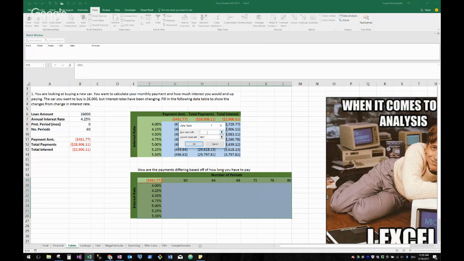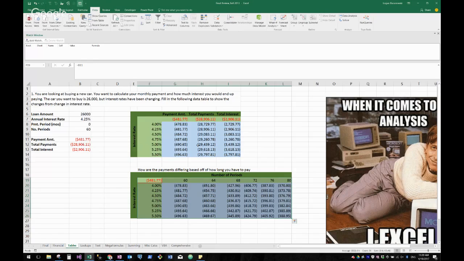And then for the row, we're going to put the periods. The idea is it's going to take the periods at the top here and start plugging these into B9. It's going to throw them in there and say, what's our answer? And it's going to throw this one in there and ask, what's the answer? That's what the thing is doing for us. So we'll hit OK, and ooh, we've got this nice table.